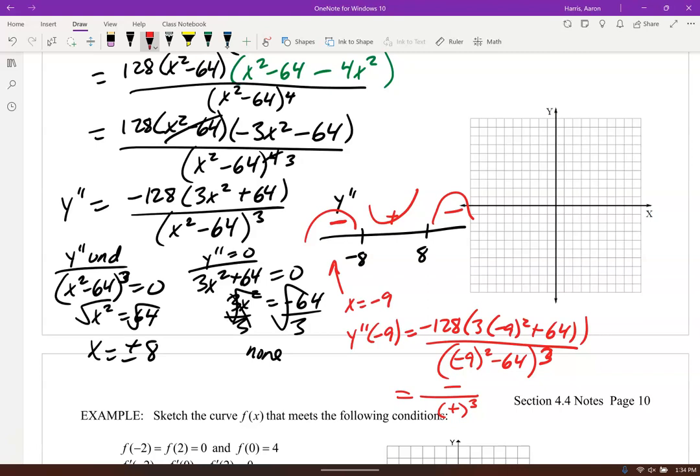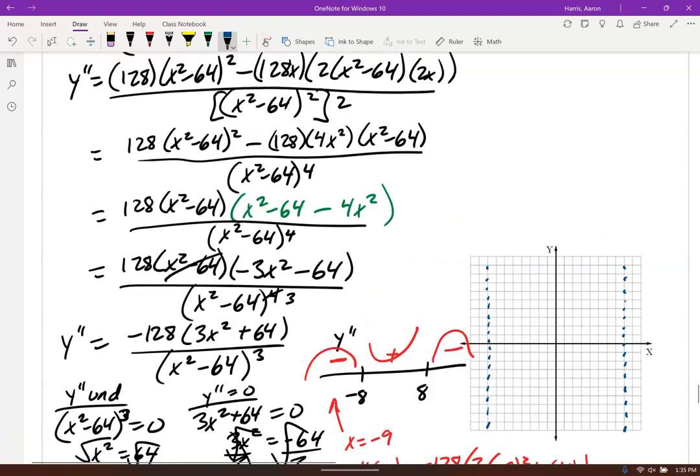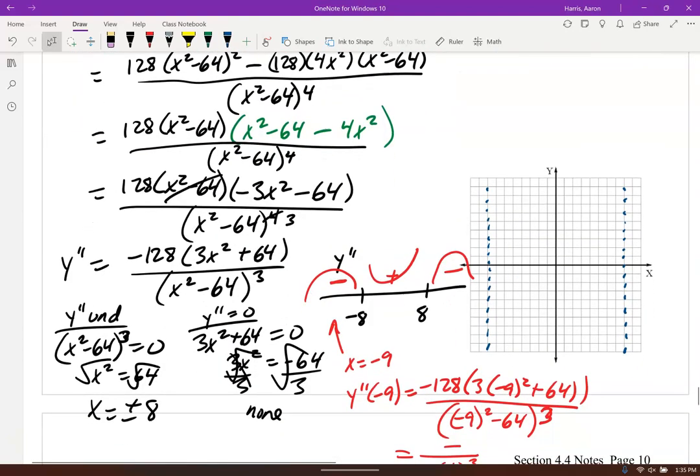Okay? So let's see if we can throw it together. X equaling 8 was a vertical asymptote. X equaling negative 8 was my other vertical asymptote. I had a relative min at 0, 1. I was concave up between negative 8 and 8. It'd be nice to throw in some other points, but you're concave up on that.